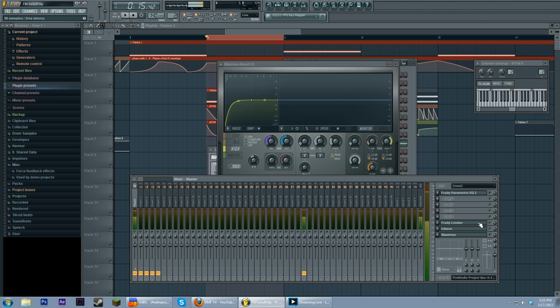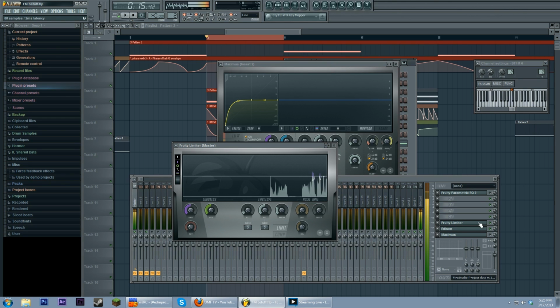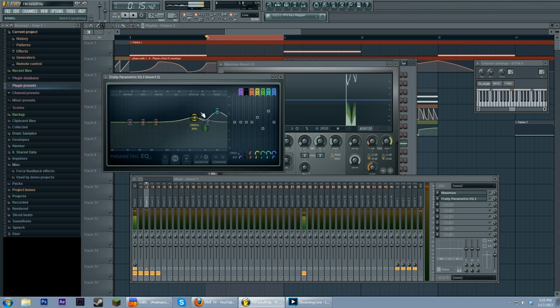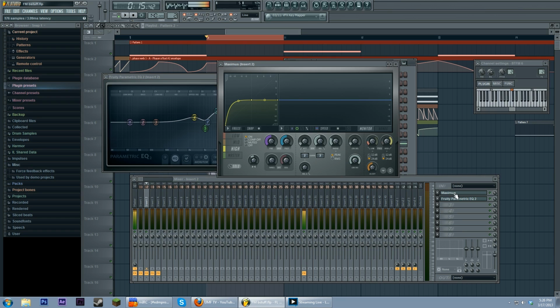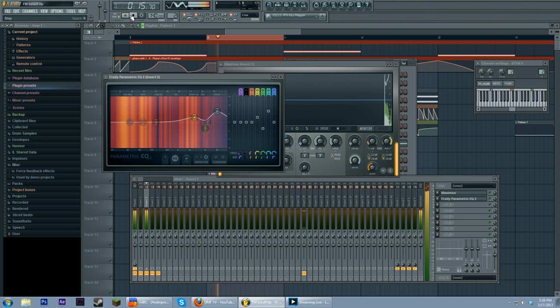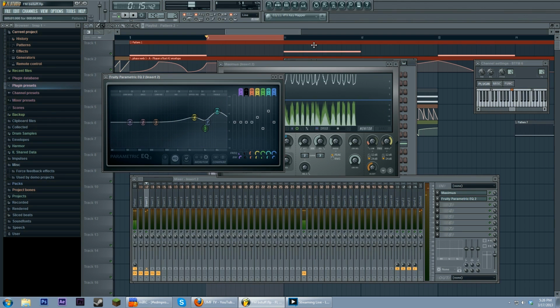I have no master compression going on except for the limiter. I had some going on for testing purposes, but I wanted to just have it bare for this channel, just to not have so much confusion. And there's a little bit of EQing going on. It's actually less than usual, and this is a result of the fact that I had the compression engaged, because normally the FM doesn't have a lot of high frequency presence, and I want to have that. And so, I mean, the compression kind of solved that for me. So I only had to do a little bit of tuning to make it sound good to me. So that's what's up with that.